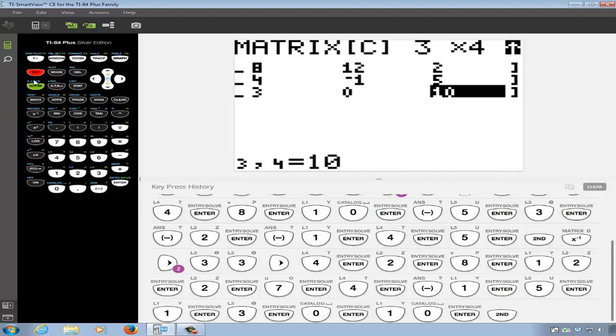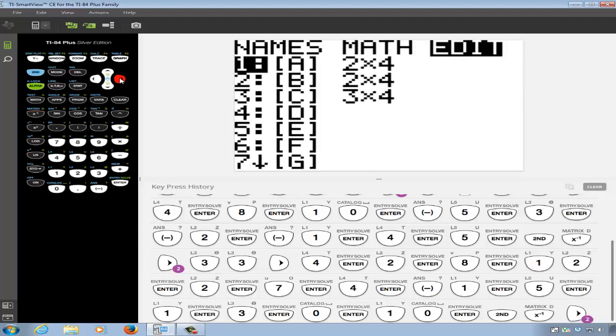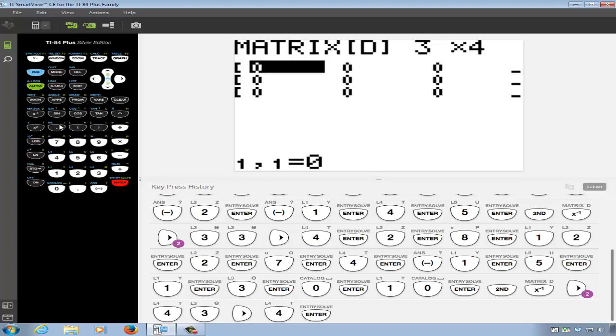We press second function, we press matrix, we take this cursor to edit menu, and we press 4 to put in matrix D. It asks us for the size. The size of matrix D is 3 by 4. So I will encourage you to, when you view the video in Excel, write down all the matrices.